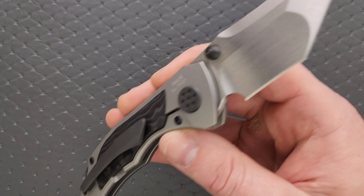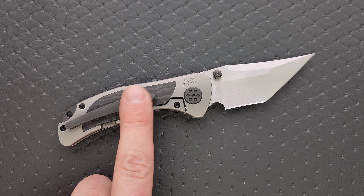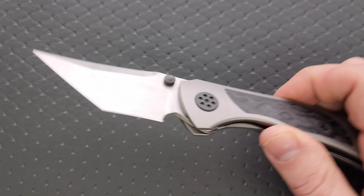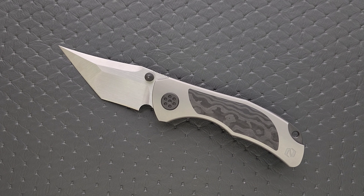The only thing he's not going to change that I wish he would is just the overall length of the pocket clip. I don't think pocket clips need to be this long — you could reduce it by 33% and still have a clip that looks good, goes with the design, and functions exactly the same. It's just less of a presence when you're gripping the thing really hard. The best thing about this knife, I think, is absolutely the blade. It's just such an aggressive-looking Tanto. If you're not into Tantos, this is just not going to be for you. The overall build quality and design is great — it's easy to manipulate — but that blade is going to be the main reason people pick it up.